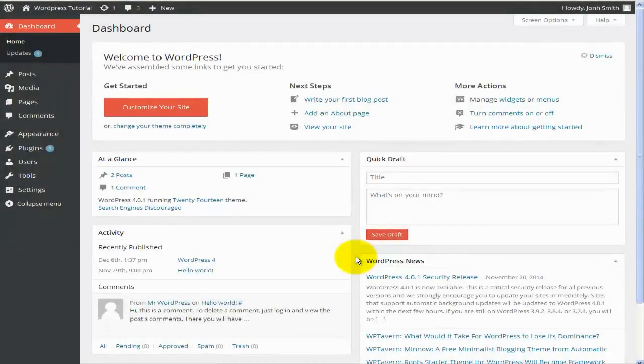Elements you have to have on your web page is of course media. Under media you can have many different pictures, many different videos or sounds. So let's go ahead now and see what we can do with media when it comes to WordPress 4.